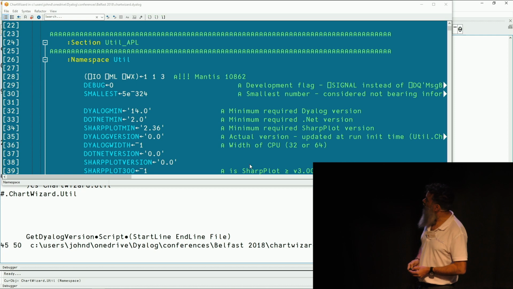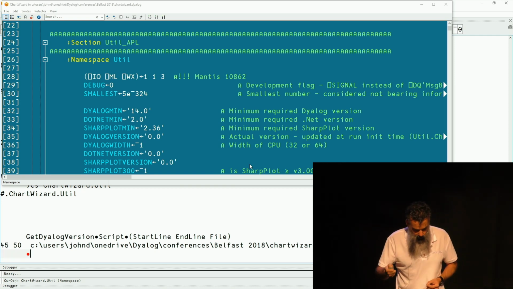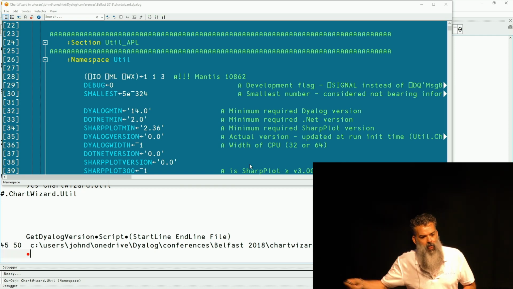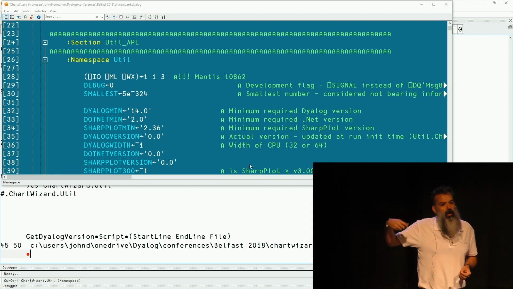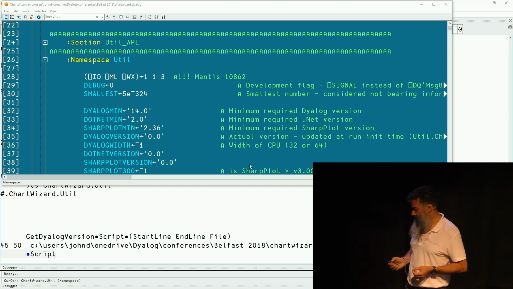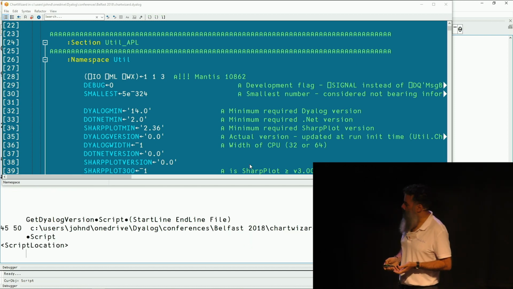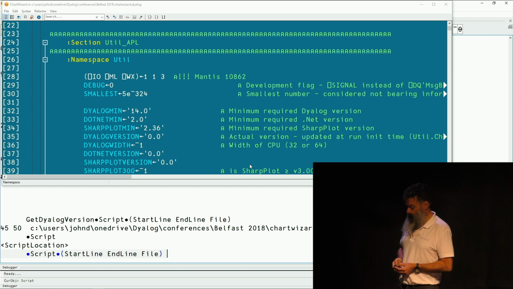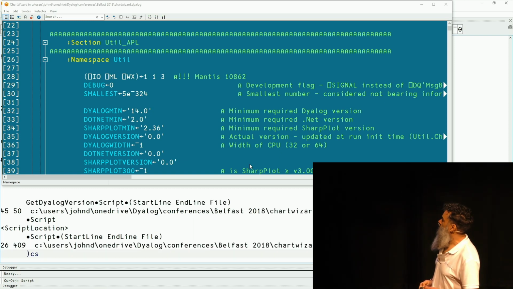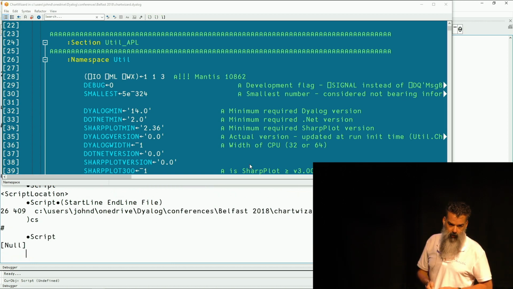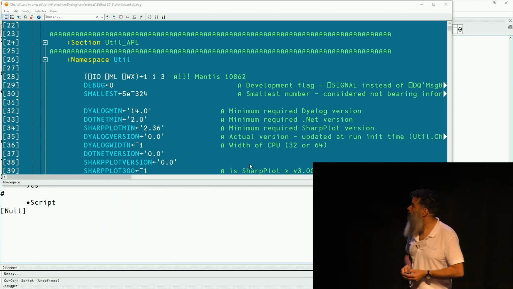We can do the same thing. Here's an important thing. If we were inside a namespace and we don't provide anything to the left of the blob, then we are accessing the metadata for the current namespace. So if we find out what the script is of where we currently are, we get all the same information. Let's come back to the root. The root has no script, so it returns quad null.